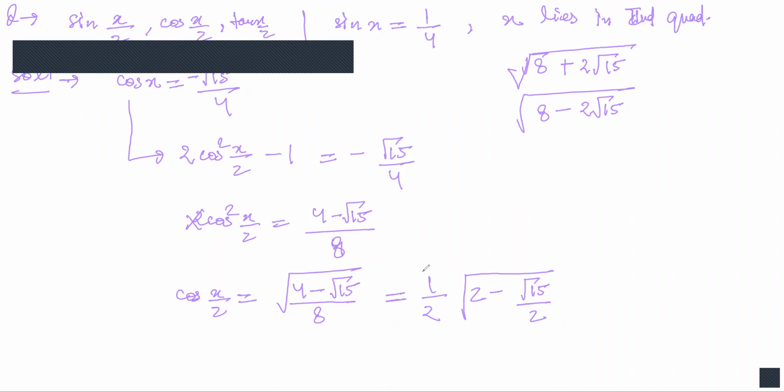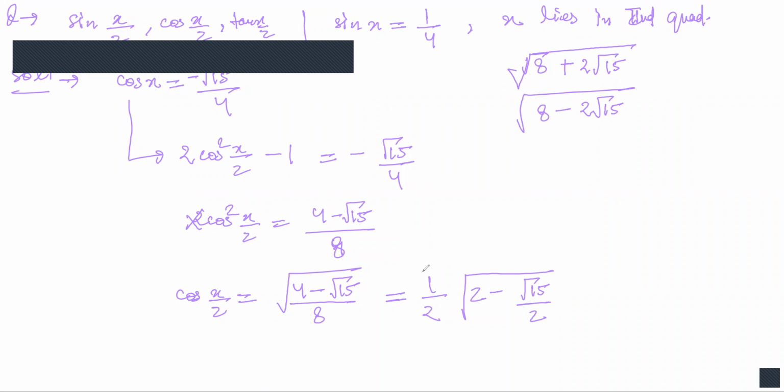No, certainly the values are flawed. Sorry, sir? I mean, the answer is flawed. No, this cannot be the answer. Under root of 8 plus 2 root 15. Sir, I tried many times, but I'm not getting the answer at all. No, this is not the answer. Correct answer: 8 plus 2 root 15.